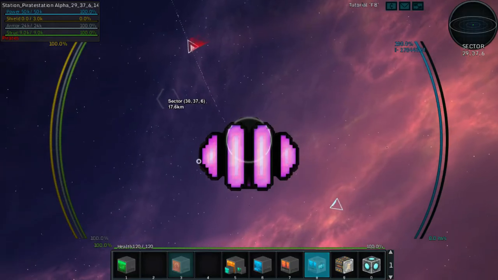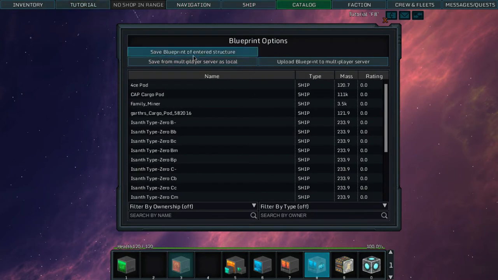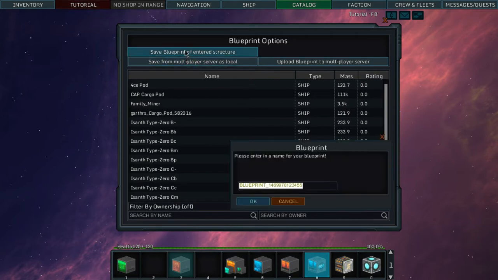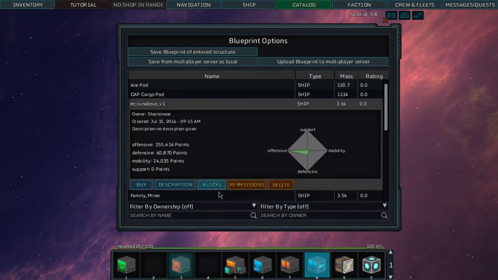Plot path to current. Oh, and also another thing, we need to make a blueprint, so let's do that. We go ship, catalog, and then we go save blueprint of entered structure, save from multiplayer server as local. So that's what we're going to do. And we're going to go Demuria Empire, roundabout, and this is pretty much final, almost. So we'll do that, and I'm going to save it here as well, DE roundabout, and it should be here. Okay, excellent, permissions, only me, okay, perfect.